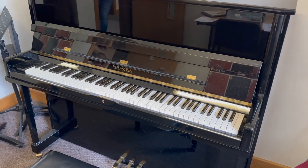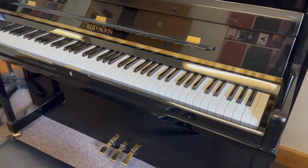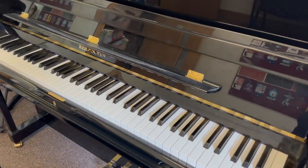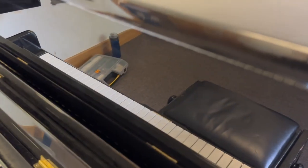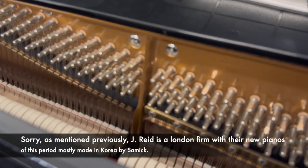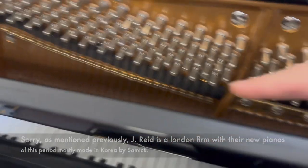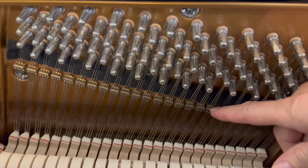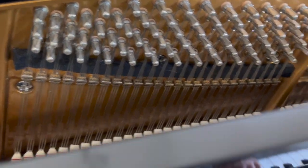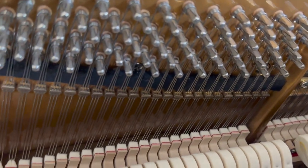This is an assessment of a second Reed Sun piano, also part of the school assessment. It's been played quite a bit and it's a reasonable mid-quality piano. Reed Sun is a Korean firm, though we had another one that seems to be made in Germany. This one it's difficult to say — they have got individual agraphs here, which is good news, and I'm not quite sure if Reed Sun usually has those. It's quite a reasonable piano.